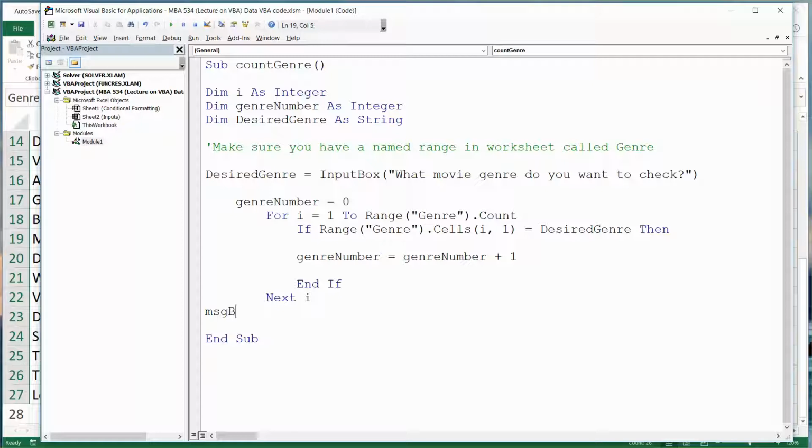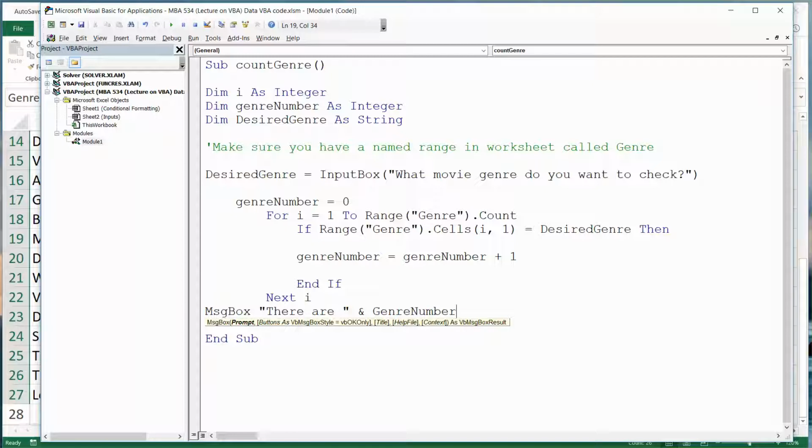Then I need it to produce some output. So I'm just going to create a message box. And because I'm not trying to collect data from this message box, I'm just outputting a result, I am going to not use parentheses. So that's text I want my message box to contain, and I want it to report the genre number. So I can actually include variables in my display in my message box. Then I'm going to use the ampersand, which is what they call the concatenation operator. It's just a way to join things. Ampersand genre number.